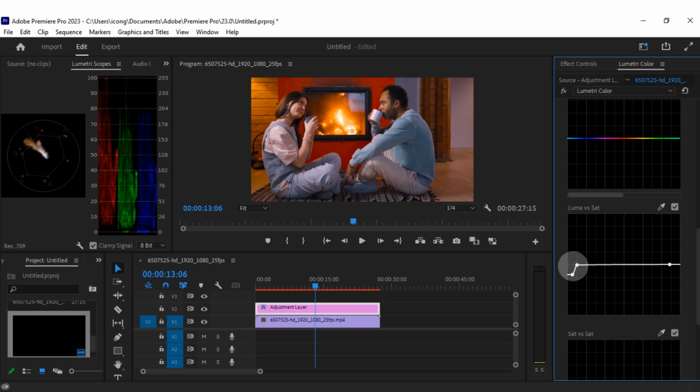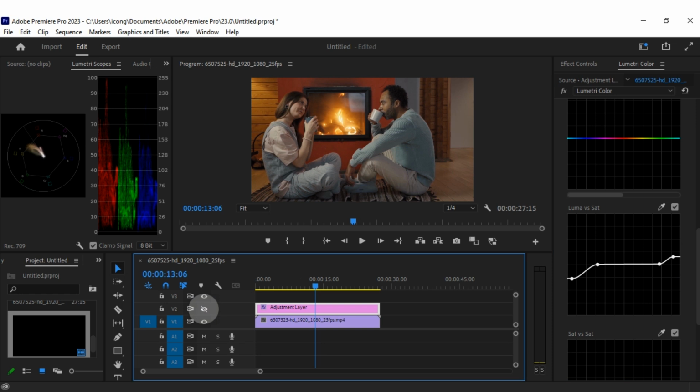So my luma, I can decide my luma versus saturation, my luma to bring it down a bit like this. Then my saturation, I may have to take it up. So I think when I show the before and the after, there we have a difference here.